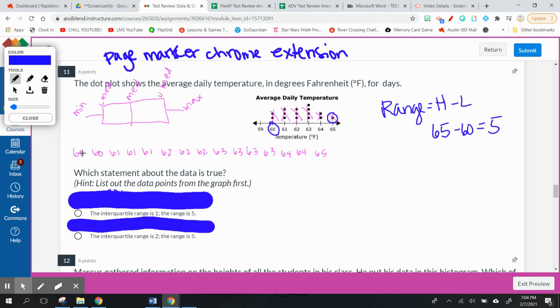So we've got how many data points? 1, 2, 3, 4, 5, 6, 7, 8, 9, 10, 11, 12, 13, 14, 15. That's really nice because that means we're only going to have one number in the middle and we need 7 on each side. 7 plus 7 is 14, plus the 1 in the middle will give us 15. So that means we need 7 on each side. So 1, 2, 3, 4, 5, 6, 7.